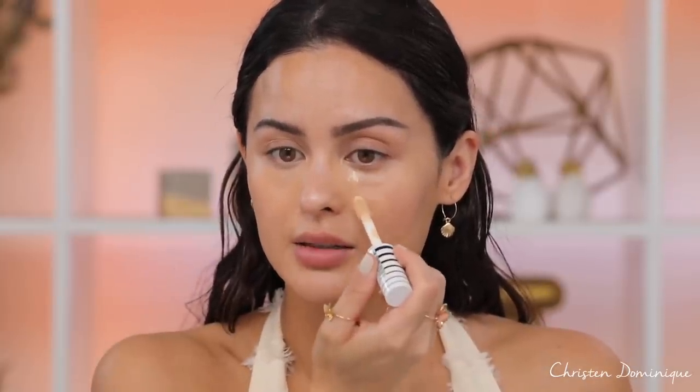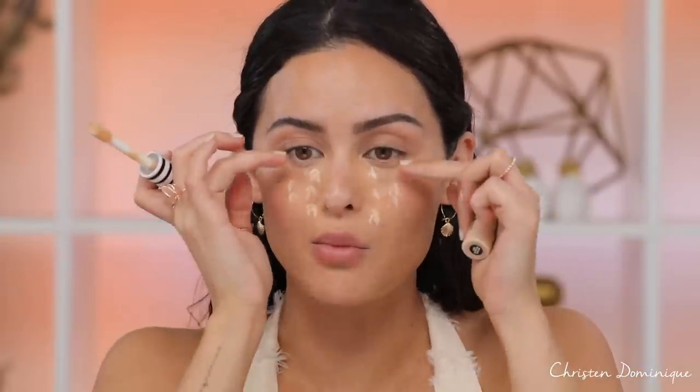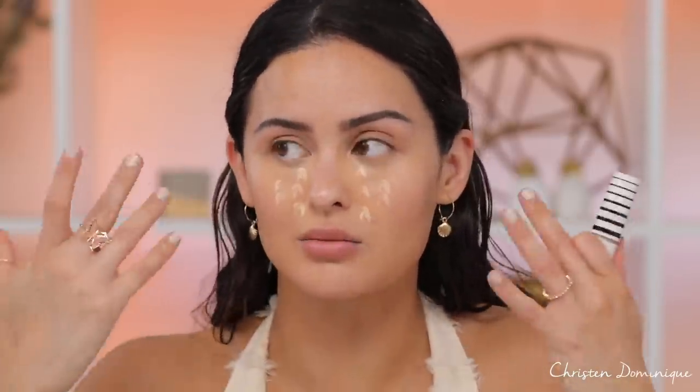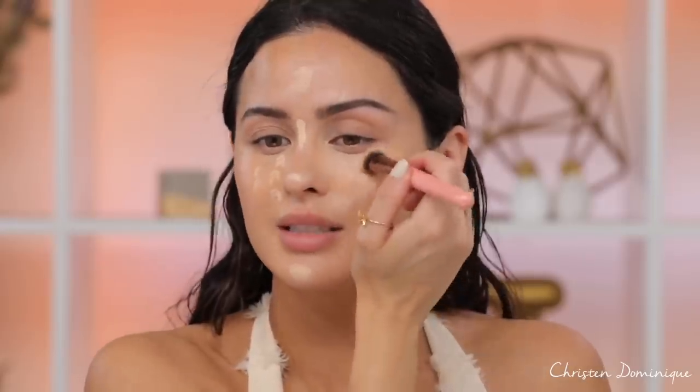The warm, peachy shade is called Warm Nude — I'll put that in the places that are pretty deep, right in here, over here, all the deep tones on my face. Anything salmon or peachy helps color correct my skin tone. If you're close to my skin tone, I'd suggest using something more peachy so you don't have to use as much concealer. Now I'm going in with Golden Ivory to brighten — pop that right down the nose and just underneath the eye. I don't go in a triangle all the way out; just down here, because I have more of a bag happening, and bringing the concealer down distracts the eye and makes it look elongated.